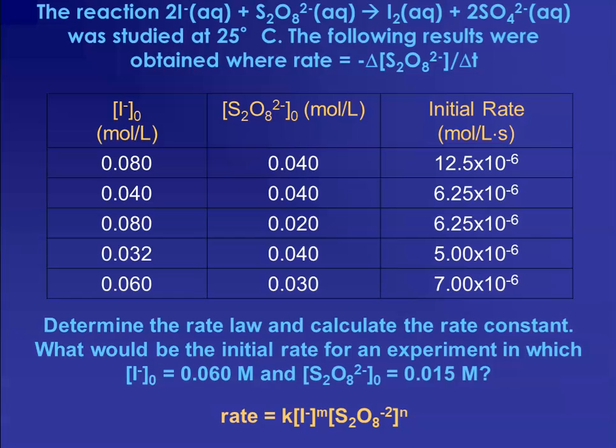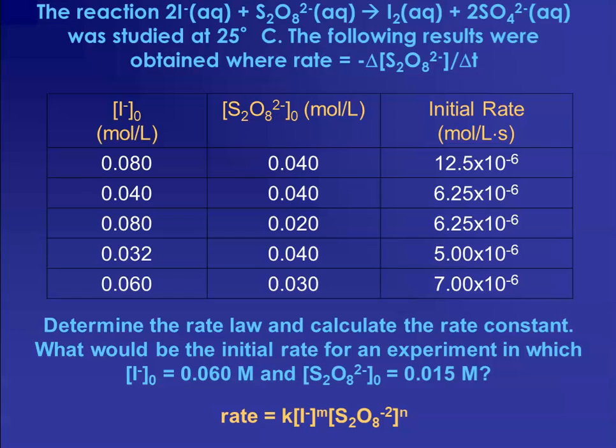With that information, we're going to need to use good experimental design, because if you write a rate law expression for the reactants present in this reaction, we have two of them, I minus (iodide) and S2O8 2 minus. So you have two unknowns: the order of I minus and the order of S2O8 2 minus that we need to determine. We can often just write the rate constant as k. If you wanted to solve for the numerical value for k, you would again have to know the orders of I minus and S2O8 2 minus.